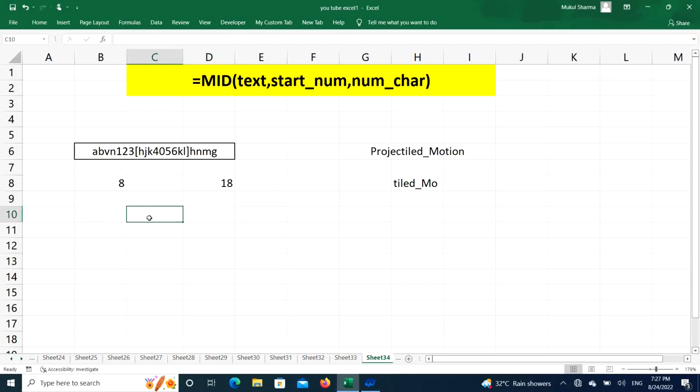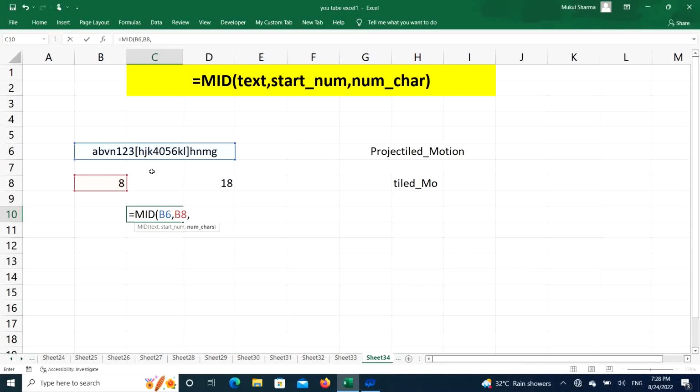Now let us solve it. Equal to MID. So text, we will select this one because we want to get whatever is in between. Now start number. I think this will be the starting number. First of all, let me show you something. Let us select this one, and we will select this minus this. Why?